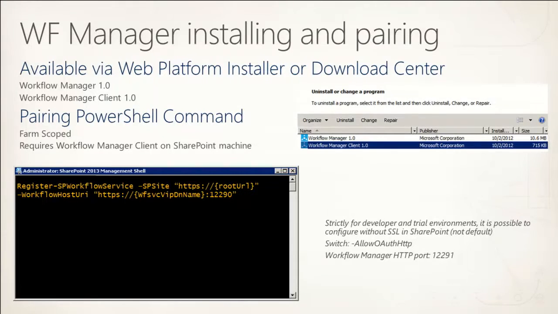So if you wanted to add another node to Workflow Manager, sorry, can you... Oh, you want to change the endpoint? Yeah, in that case, you would have to tear down the proxy and then rerun the same command. You could run the same command with a different address and use the force parameter, and then that'll override all the settings.